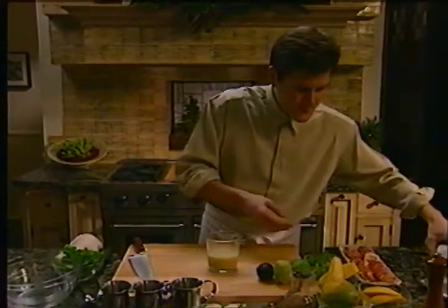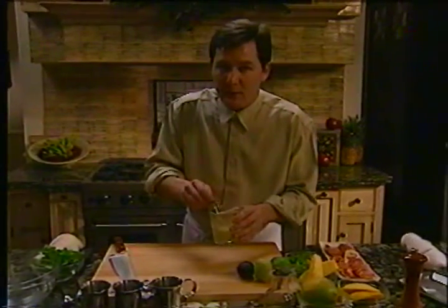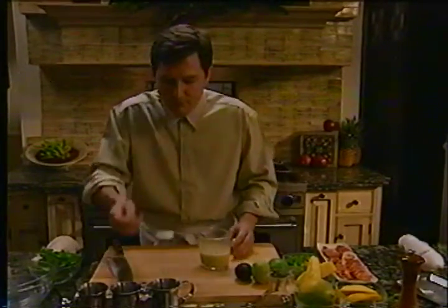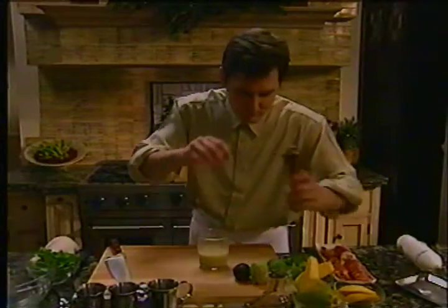Let me go ahead and just taste this and make sure we're on the right flavor track here. Vinaigrette can be made a little bit in advance. Anytime you can do something ahead of time, you just save yourself a few steps at the end. Oh, that's almost right on. I'm going to add just another pinch of salt, a twist of pepper.